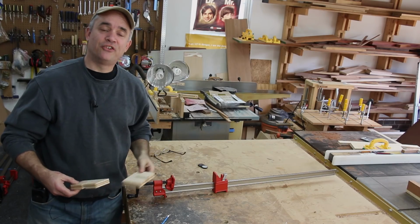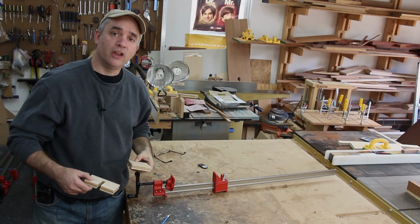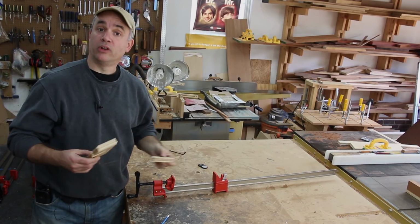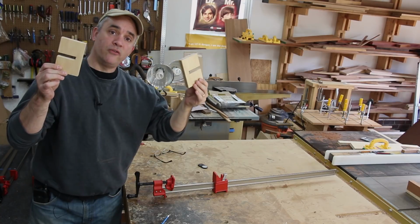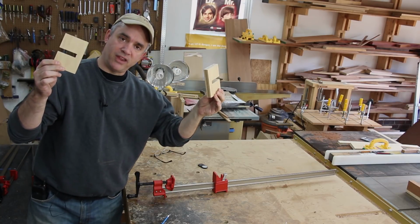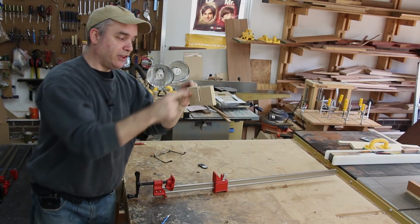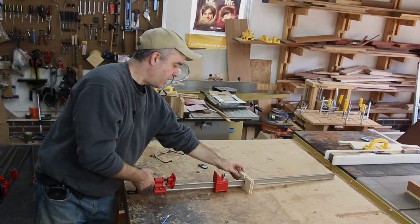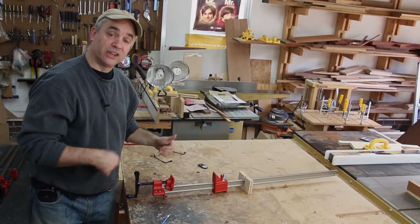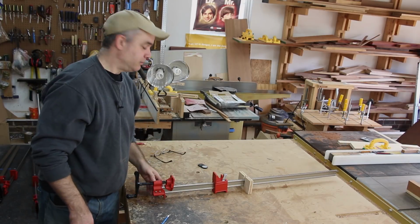But my impression is that the IBeam clamps are stable enough, and I don't see stability being a big concern. If you buy these clamps and you're using them for a while and you begin to think that maybe stability really is an issue for you, there is a workaround. You can make these little plywood feet. I made both of these in maybe 10 minutes. You just take them with the slot facing up and you slip the clamp into the slot, and now the clamp has significantly more stability.